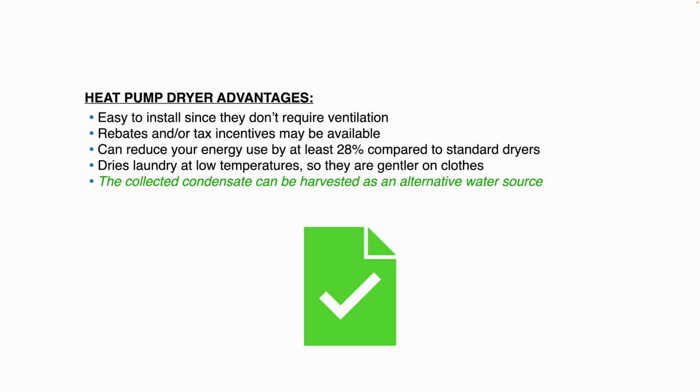Now, because they dry your clothes at a lower temperature, they do run a little bit longer to dry your clothes. However, even though they run longer than a conventional dryer, you'll still save money on your electric bill because they're so energy efficient. Another green advantage that I really like is that the collected condensate water can be harvested as an alternative water source. They do require maintenance, so the filters need to be cleaned out periodically per the manufacturer's instructions, and of course you'll have your lint screen that also needs to be cleaned out.